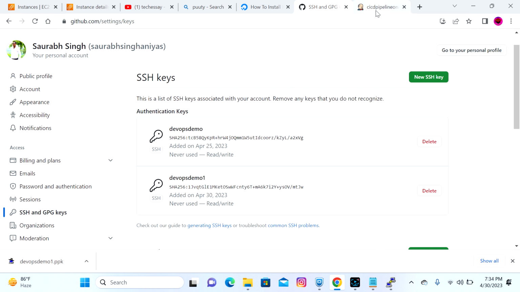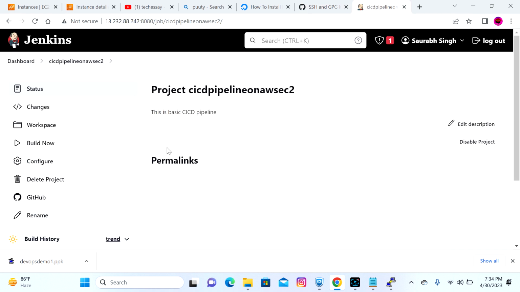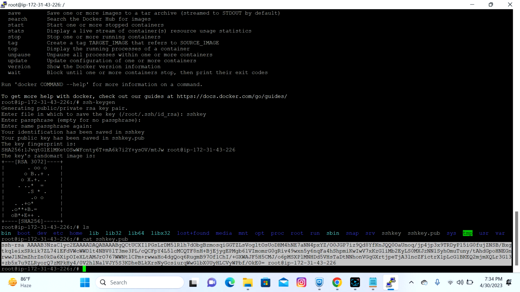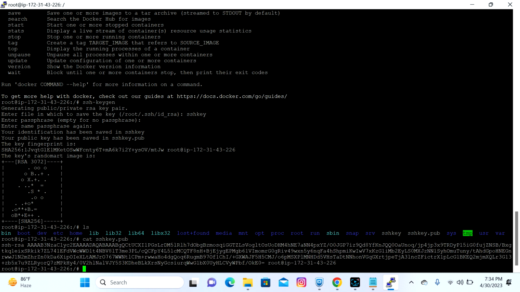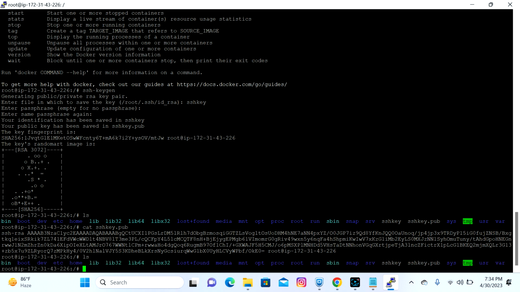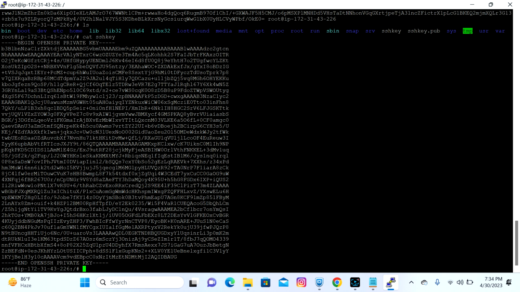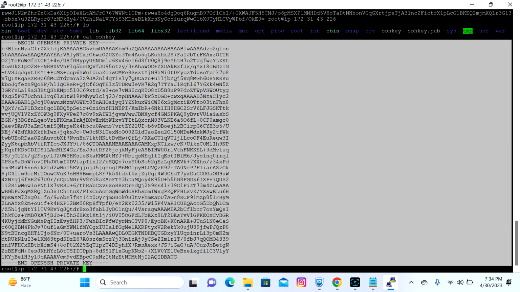Now go to our Jenkins server, which is our EC2 instance. Give the command ls and cat sshkey, where we stored our SSH private key.